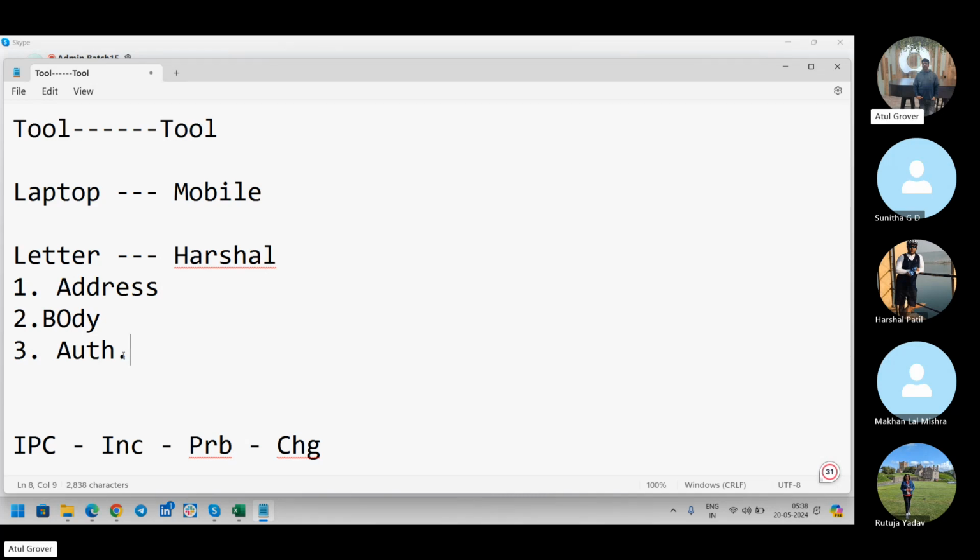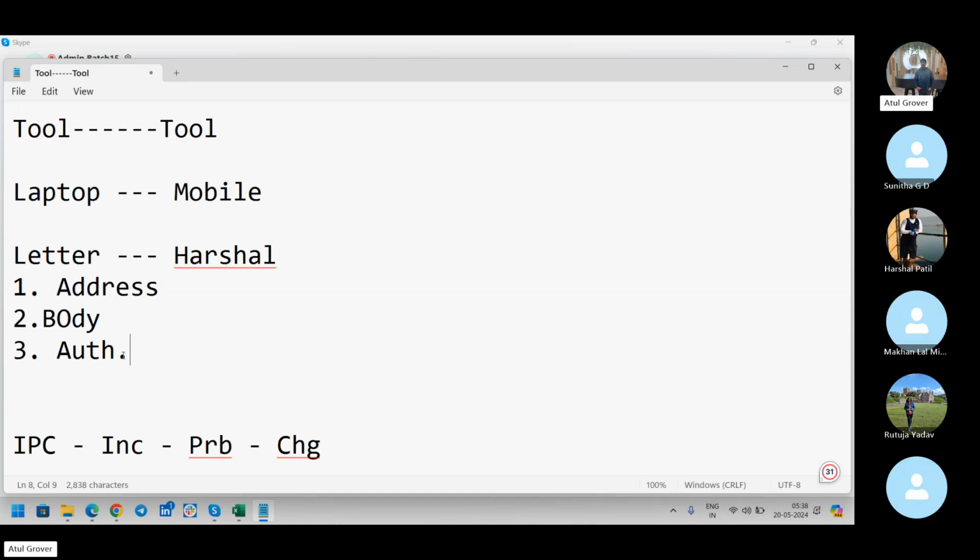If I convert these 3 parts, we call address an endpoint URL. Endpoints, that is ultimately where it should go. Body we call body only, or we can say the fields we are sending, and the table.